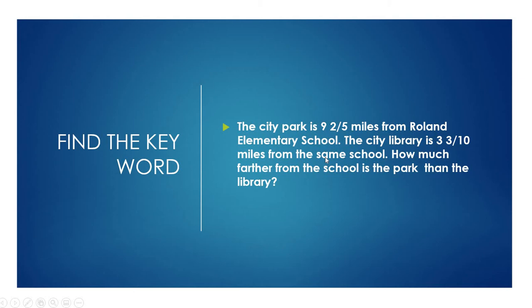The city park is 2 and 5 miles from Roland Elementary School. The city library is 3 and 3 over 10 miles from the same school. How much farther from the school is the park than the library? Which keywords do you see in this problem? Yes, how much farther. So we know now that we need to use subtraction to solve this problem.